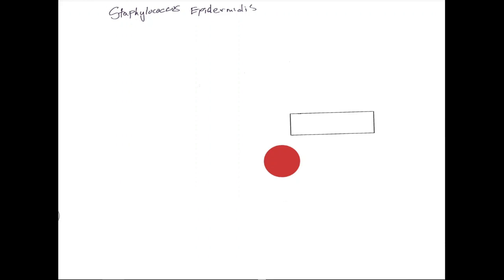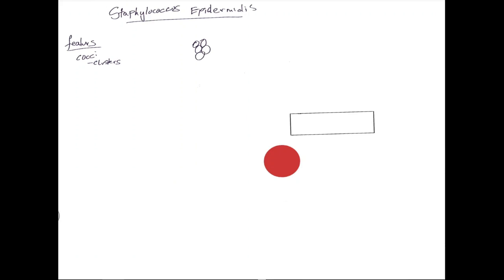So today we're going to be talking about Staphylococcus epidermidis, or just Staph epi. Alright, let's start with a couple of features. First of all, it's a cocci, which refers to its shape, so it's sort of circular. Right? You see this in clusters, right? So just like Staph aureus, think bunch of grapes with this.